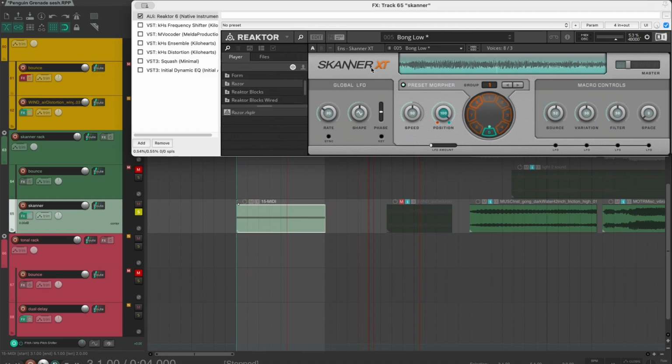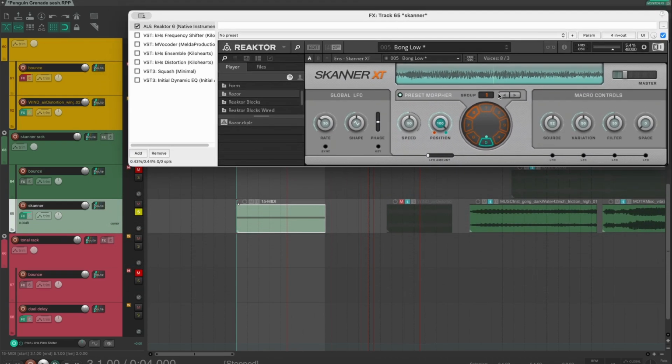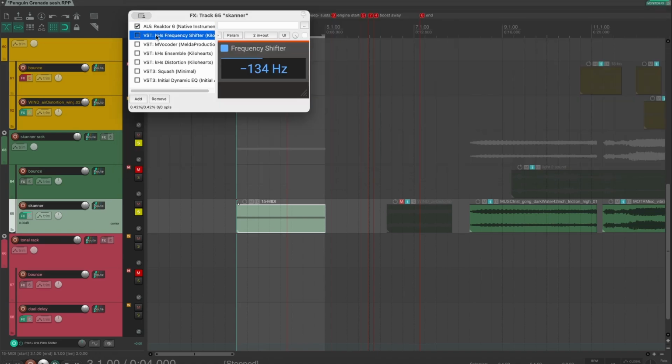It is cool that Scanner can give your sound transients where it didn't have it before, but for this, where I want it to be pretty flat and pretty slammed, it's not necessarily what I want. So firstly, to deal with the resonance and the tonality, I'm frequency shifting it. So this is not fully getting rid of it, but definitely reducing some of that tonality.